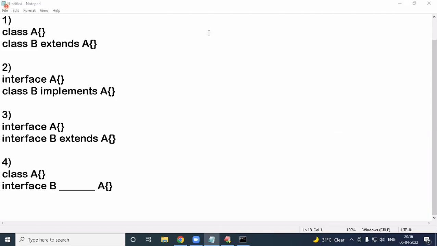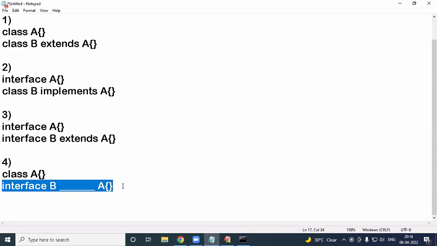Fourth one, why it is not possible? Explain. If same is there, extends. Class extends class, interface extends interface. You are adding some more. That's what extends. Okay. But implements means it should allow to override, but it will not allow. Interface contains only abstract methods, no? That's what implements also not possible. That's what this combination is illegal. Okay.